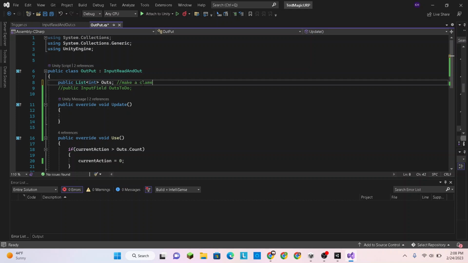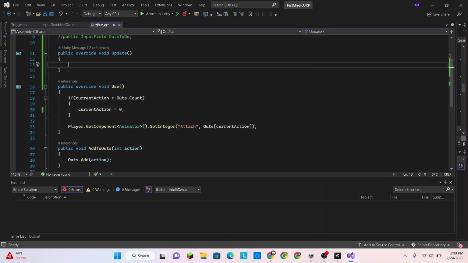Make a clamp to make sure players don't input numbers greater than the max attack int. We can worry about that later.